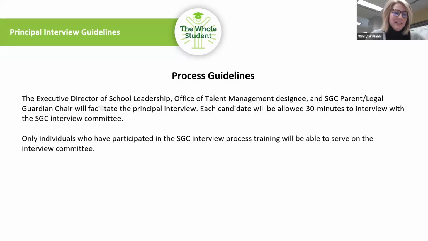So, process guidelines. With both opportunities, the Executive Director of School Leadership, the Office of Talent Management designee, and the School Governance Council parent legal guardian chair will facilitate the principal interview with the SGC. These candidates will be allowed 30 minutes to interview with the SGC and answer those 4 questions. And we keep tabs on the time and make sure that the candidate is aware of how much time they have left, so that they can monitor their answers to ensure they have enough time to answer questions.